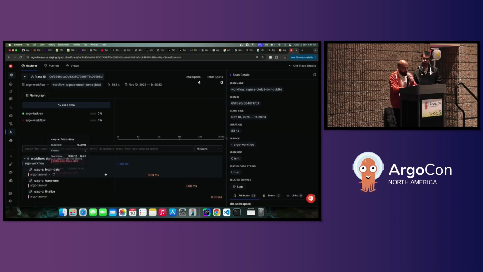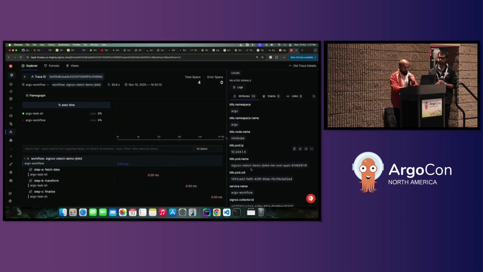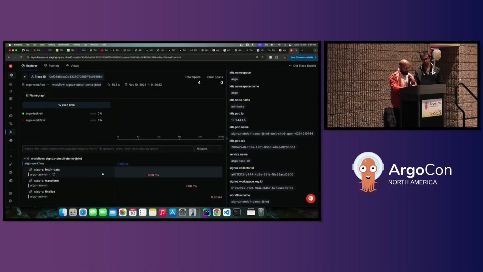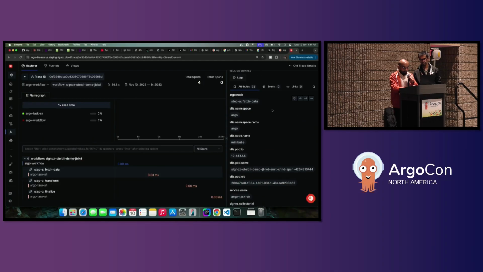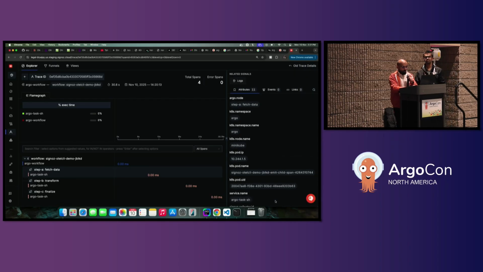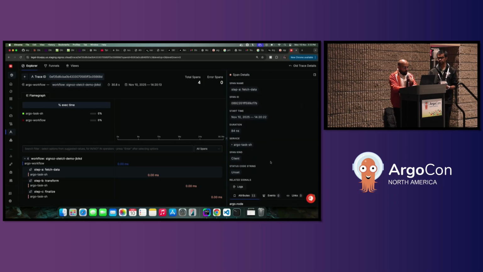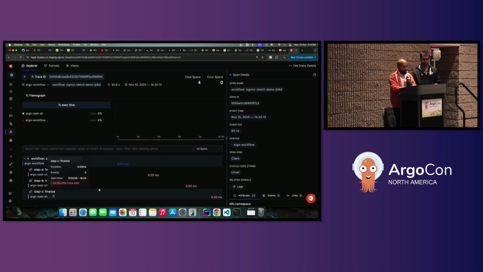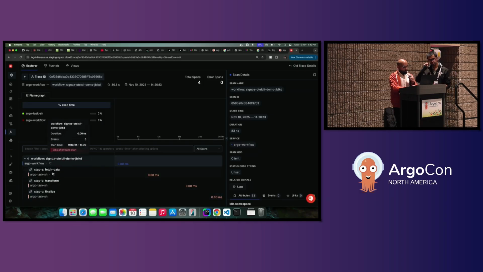But we are more interested in how the waterfall model is going to look and what information about the attributes we are getting. So let's say we want to check step A: we are getting the namespace, the service name, and the other attributes of that particular span. So this is how a trace would look. If we have multiple parts in a DAG, then it would be slightly different, but all will come from one particular service name, which would be an Argo workflow, starting with the workflow name or the ID, and then all the child spans as children of this particular service.